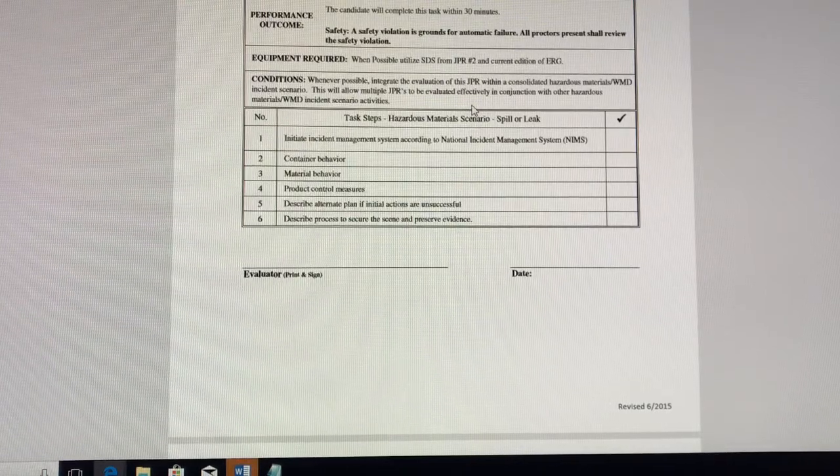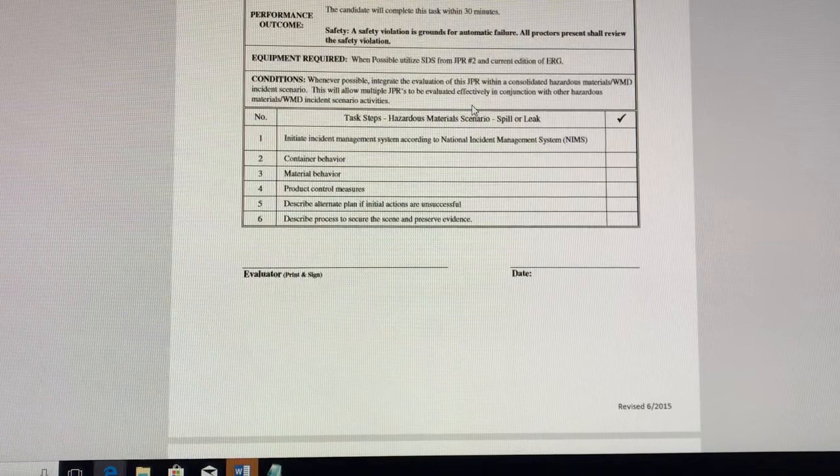Somewhere in that, mention that you're going to develop an incident action plan, an IAP. They're not looking for you to develop a plan of action that's going to carry you all the way through to completion. They're looking at you being the first in company, first in personnel on this leak. What is your plan? Simply setting up a command structure, developing that IAP, and getting additional resources coming is sufficient at the operations level.